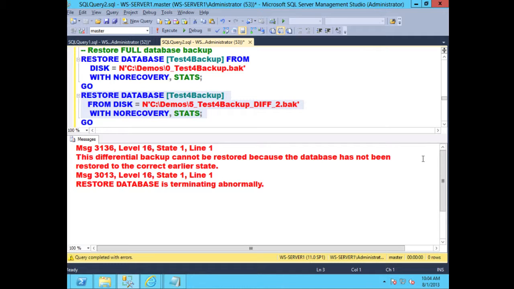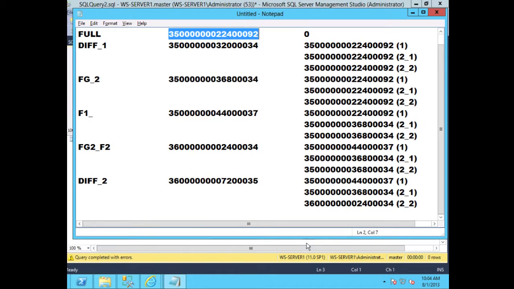In order for us to really understand the correct sequence of restoring the backups, we have to read the log sequence numbers. And of course, as I mentioned earlier, we're not supposed to be reading the log sequence numbers when we're doing the recovery of a database. This is the last thing that we're supposed to be doing. Because if you noticed, it took me quite a while to recreate this map and try to differentiate which database backups I need to restore to make sure that I follow the correct sequence.